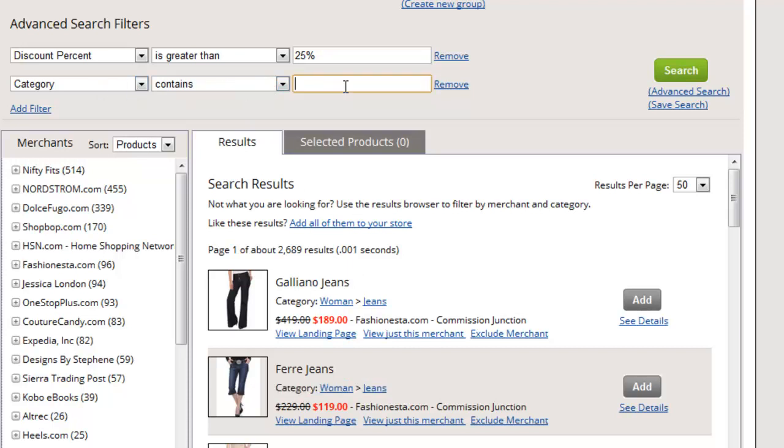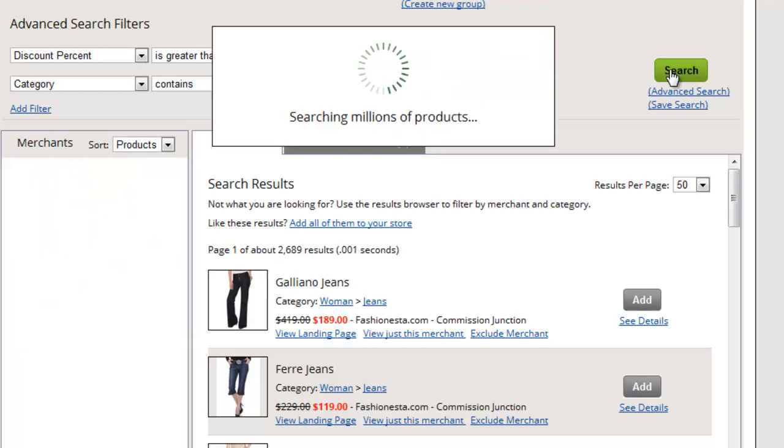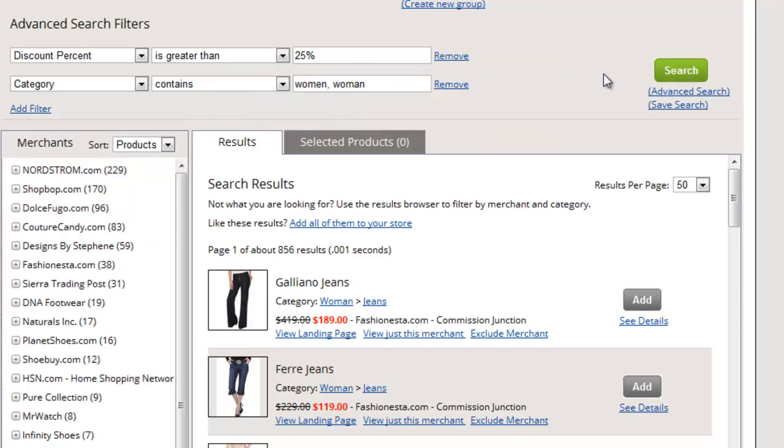You can see I'm entering multiple words into this category filter and separating them by comma. By doing that, I'm indicating that the category field can contain any of these words, but must contain at least one. All right, let's give that a search. All right, looks like we're getting closer, but still, some not-so-relevant results are sneaking in. Let's finish up by limiting our search to only certain companies.